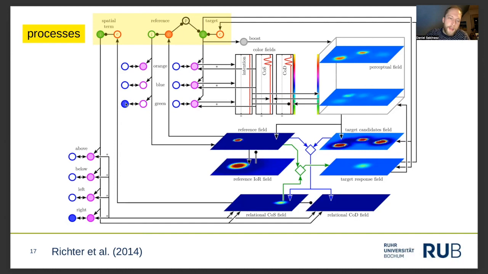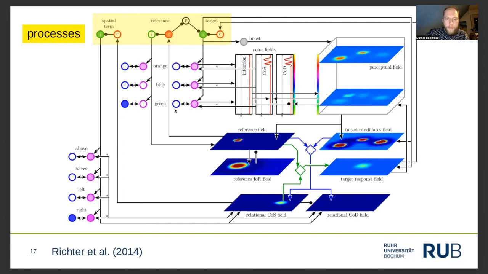So effectively, if we have this green color memory node active here, and also the reference process becomes active, then and only then does this purple color production node form a peak. And this is necessary because we only want to trigger a search for an object with the reference color if the reference process is active. And this purple node then projects to the visual search system in order to actually search for an object with that color. In this case, a green object.